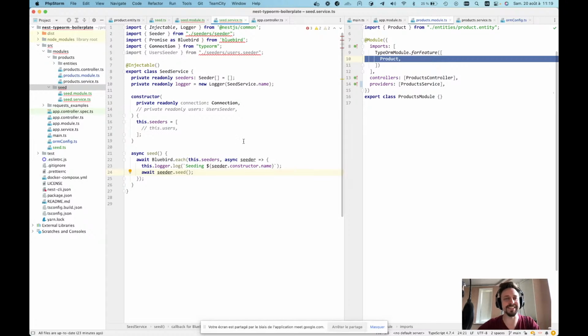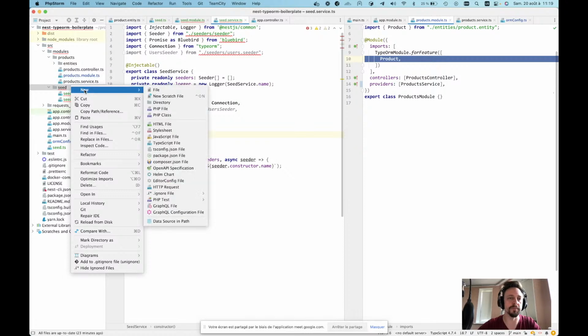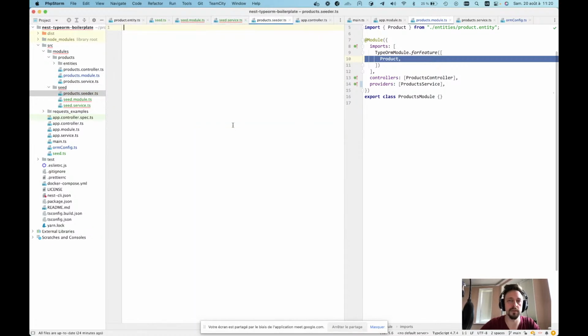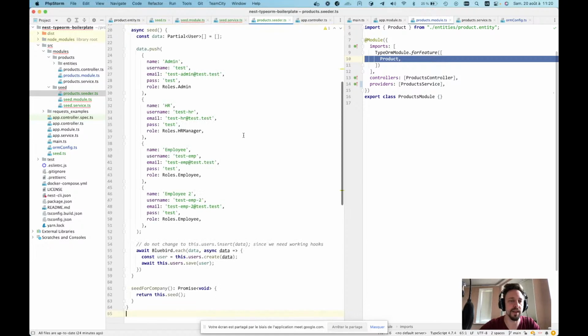So let's actually create the first seeder for the products table. I call it products seeder.ts. Okay, and I again will use some example. I have a lot of seeders. And clean it up.